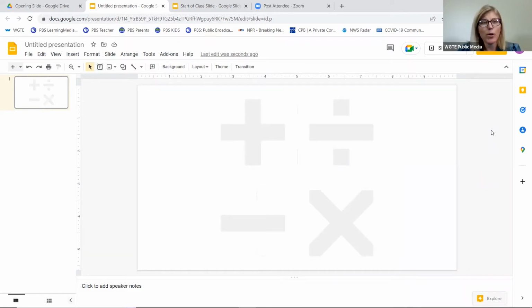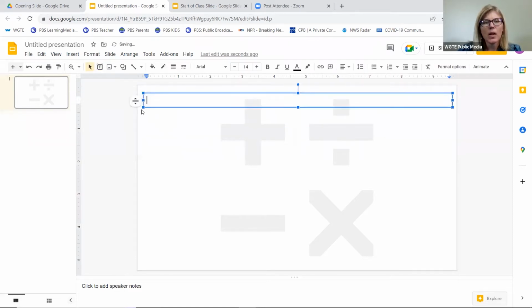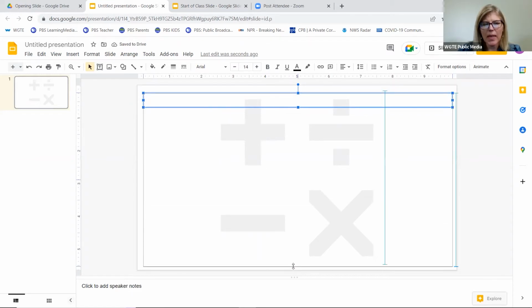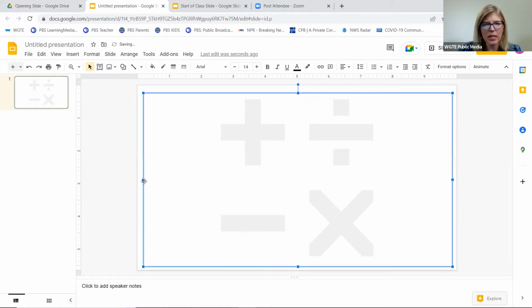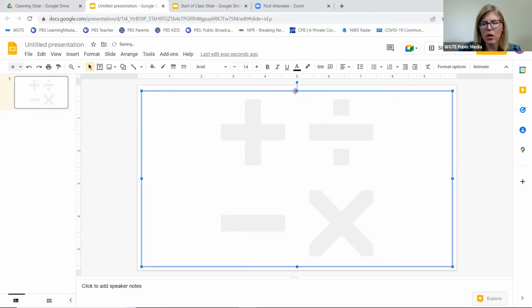Now I like to have a border on my slide, just a personal preference, but we'll put a border in. So I need to create a text box first. Remember to go to this menu here, do not auto fit because we want to create the size. And then I am going to just adjust it so it is close to the edge, but not all the way up to the edge. You can also, if you are a real perfectionist, go ahead and size that with numbers, but visually I think that looks pretty good there.